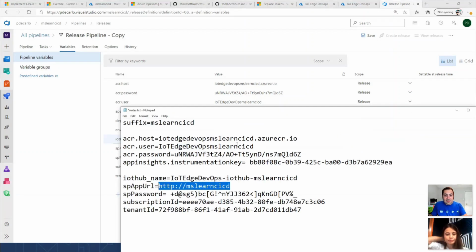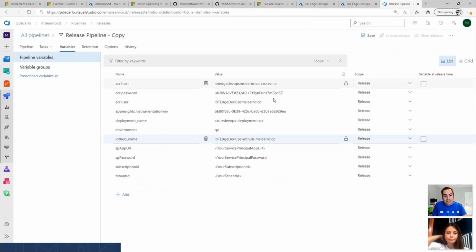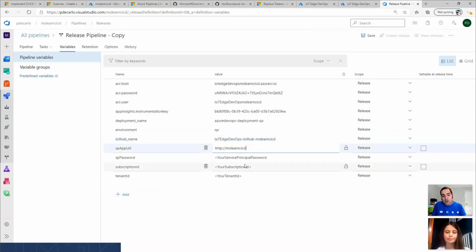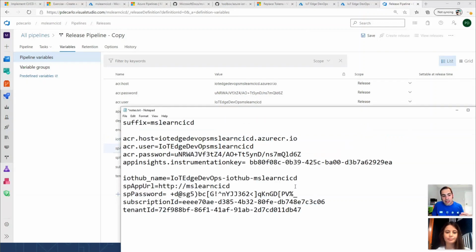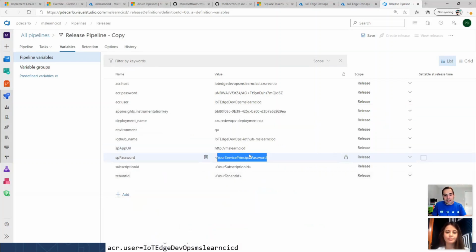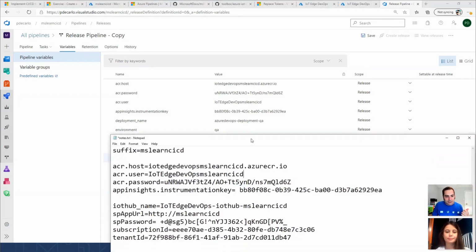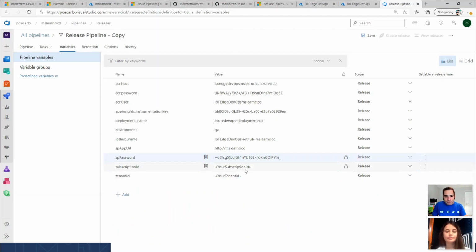Now, this is essentially going to allow us to authenticate against our Azure subscription utilizing the following password. So do be sure that if you are doing this in production, that you have an ability to control this and you don't want to necessarily share this with the world. And don't worry, this is going to get changed immediately. And then also we're going to add the subscription and tenant ID values as well.